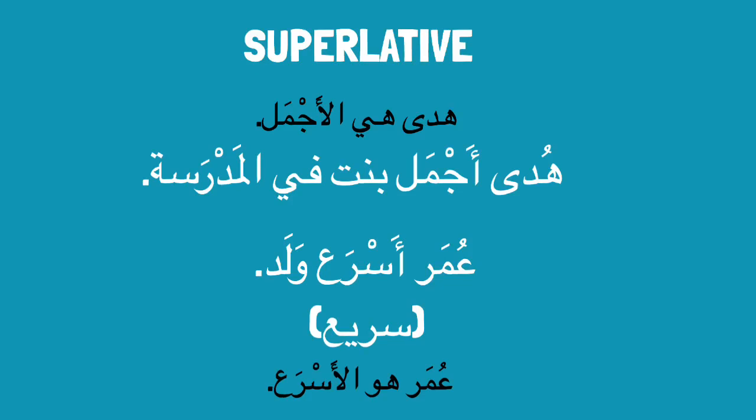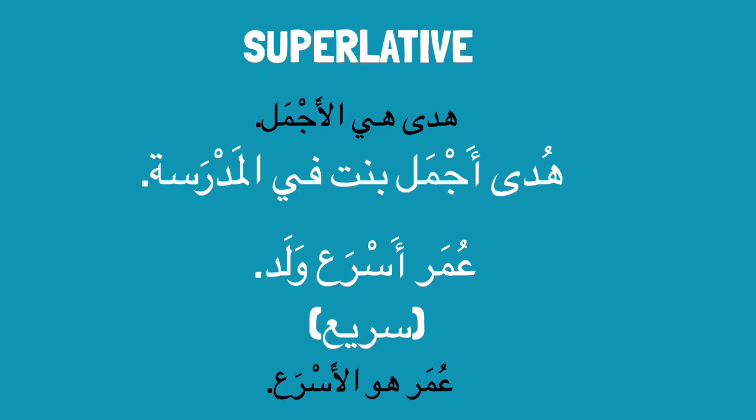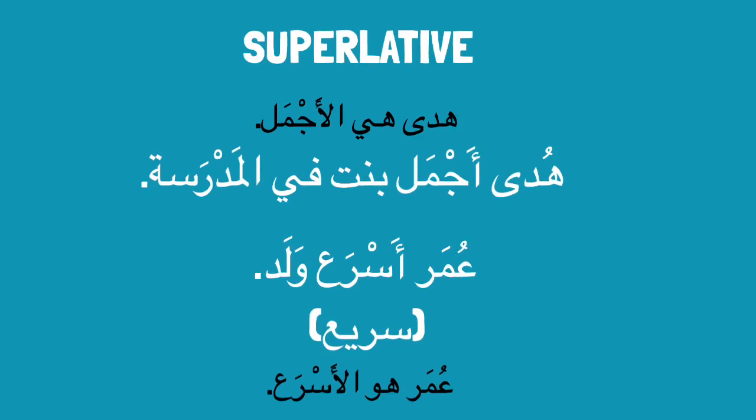Let's see the second example as well. عمر أسرع ولد. أسرع is coming from سريع, which means fast. Changing it to comparative using the second rule, and now here superlative, in the sentence when I'm saying عمر أسرع ولد. If I say عمر أسرع, it's comparative. But when I say عمر أسرع ولد, it means the fastest boy. عمر is the fastest boy. The second way is to say عمر هو الأسرع. He is the fastest. By adding alif wa lam before أسرع, it becomes the fastest, and stop.